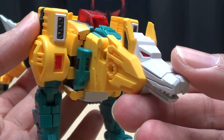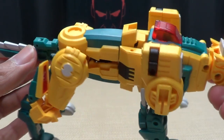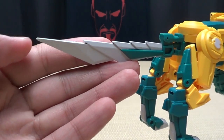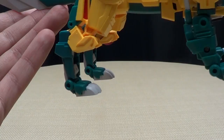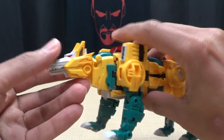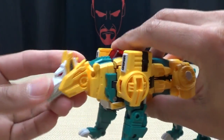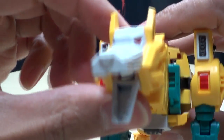Getting close in there on the head. Yeah, a lot of nice detail going on. Some good paintwork there. Nice work on the tail, which will become his sword in robot mode. Just a very nicely done wolf mode. Looks very cool. Articulation-wise, the wolf can move its head up and down. It can't rotate. You can open and close the mouth, so it can be all like, I'm going to bite you.